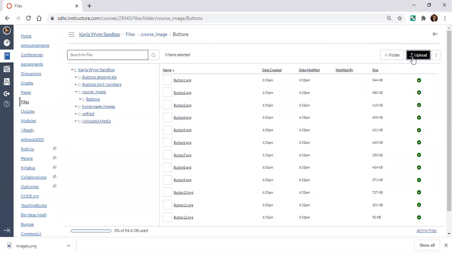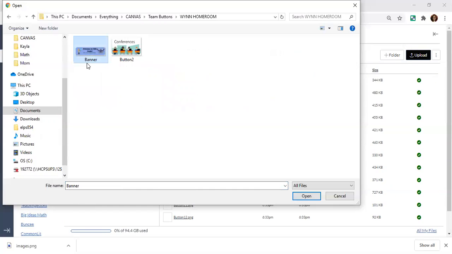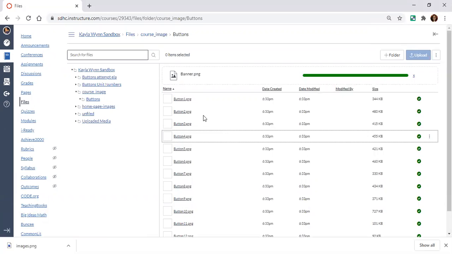And now it's time to select my banner, okay. So I'm gonna go in and find a banner. I've made several. So I'm gonna just do my Win Homeroom. You'll notice again, this banner is called banner, nothing special. It can't say Win banner or it doesn't work. So it says banner, and it is also a PNG file, and it'll pop up.